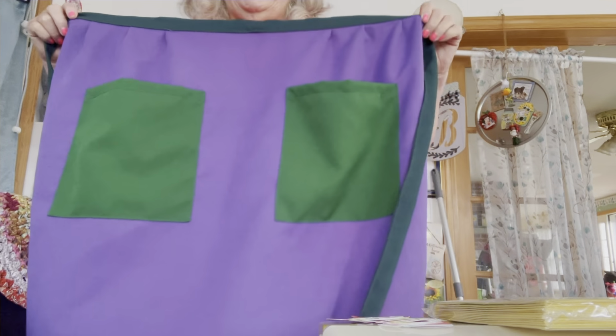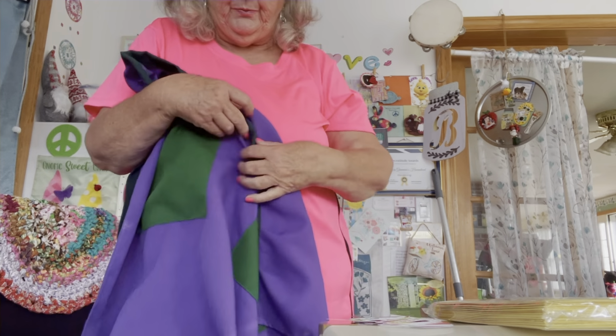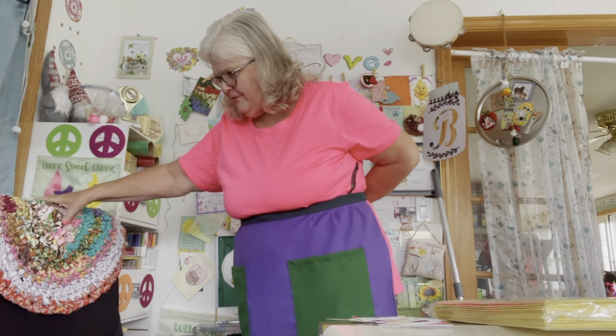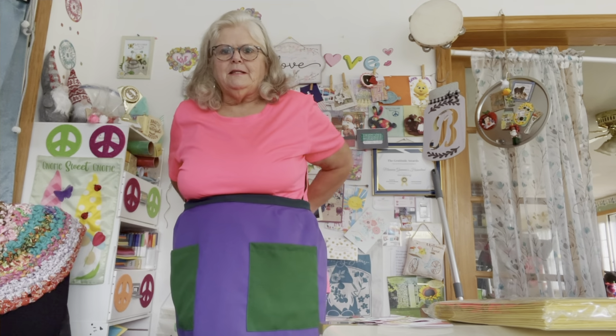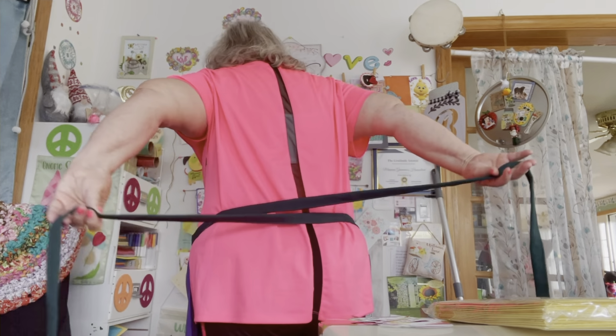And this is an apron. I love their material. There's a little blooper right here, but I think I can iron it out once I wash it up good. And I don't know how far back I can go. It's got nice long apron strings. And actually it can come right, whoops, I didn't do it tight enough. Actually it can go like this, and the strings are long enough where it can come right across. Come back. And I can tie it right there.